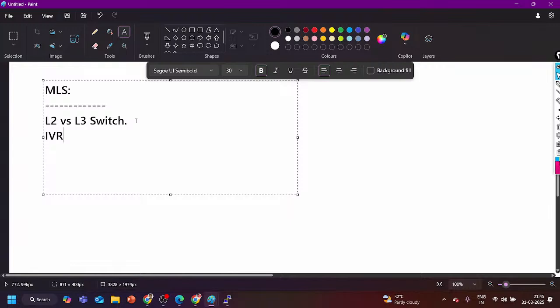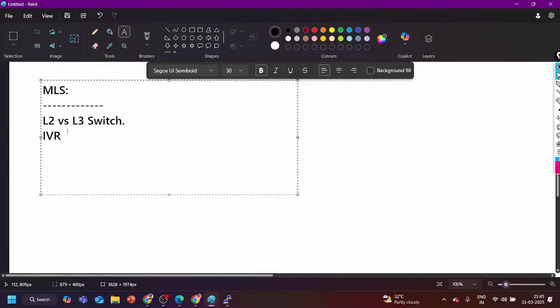How can I create a gateway on a layer 3 switch? By creating the SVI. And what is another way for inter-VLAN routing? Router on a stick. IVR stands for inter-VLAN routing.